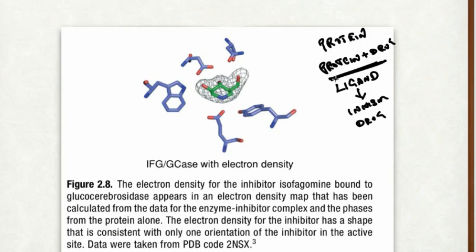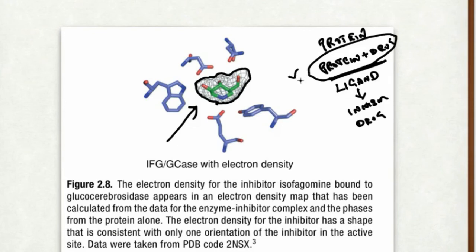So why do we always prefer the protein-drug complex rather than crystallizing the protein alone? Because if you solve the structure of the protein along with the ligand molecule, drug molecule or the inhibitor, we can easily recognize where the binding site is present. So this is one example in which the protein molecule is complexed with the ligand molecule. The highlighted region that I'm showing here is the ligand molecule, right? If I have this structure, it gives a very clear idea that this is the place where the drug molecule should go and bind. That is why we always look for the co-crystallized structure, the protein-ligand complex, compared to the protein alone, right?